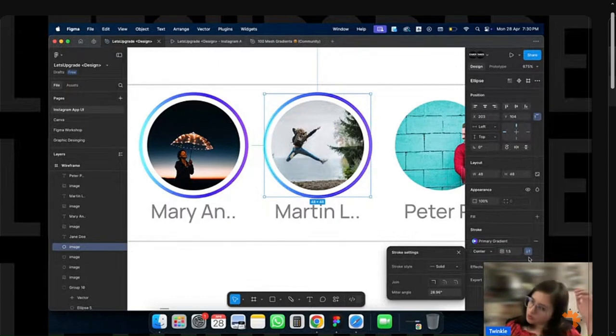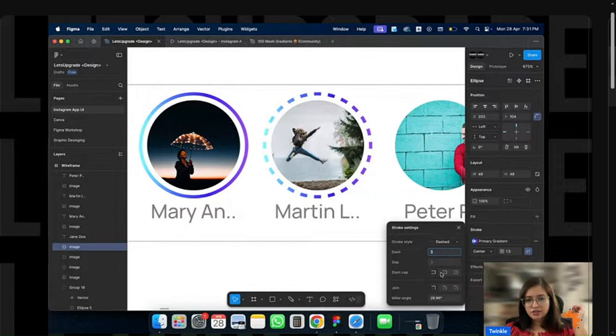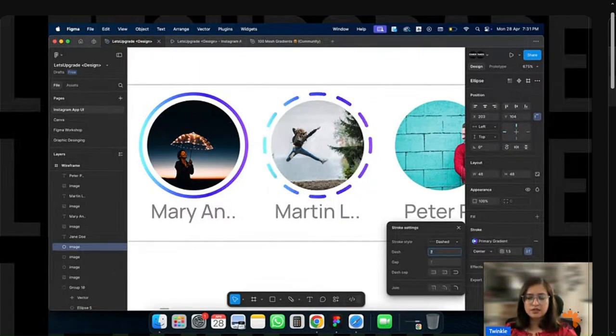I go to the properties of the stroke, dashed, curved, rounded corners, and I can now increase the dash size, and I can decrease the gap between them.